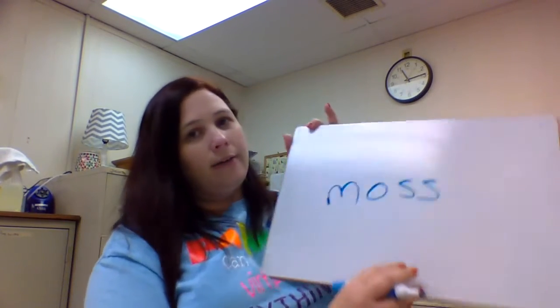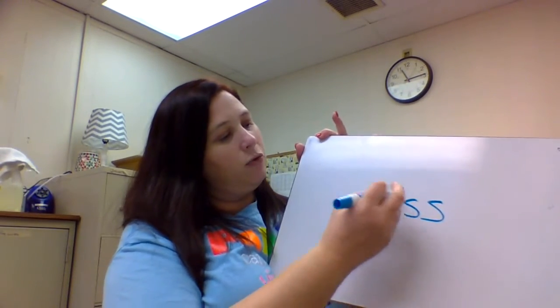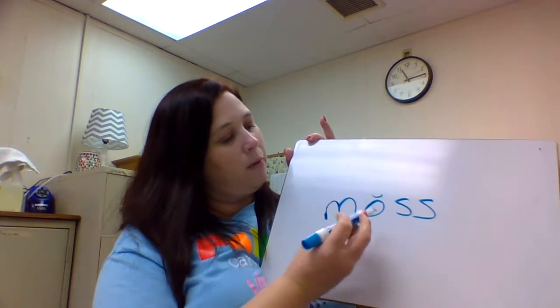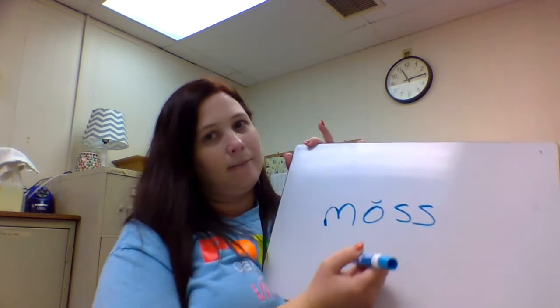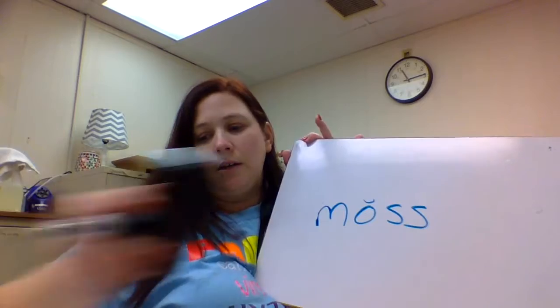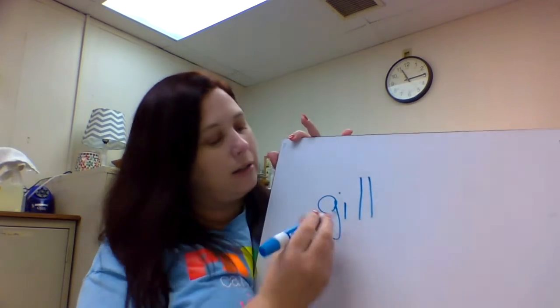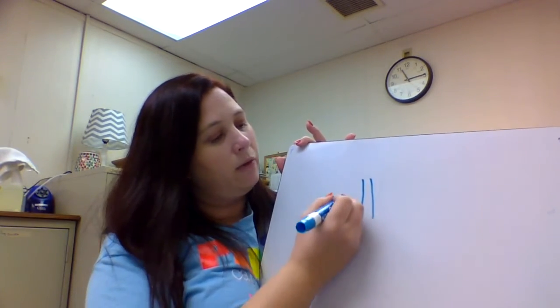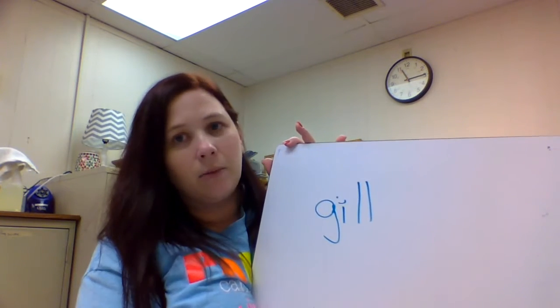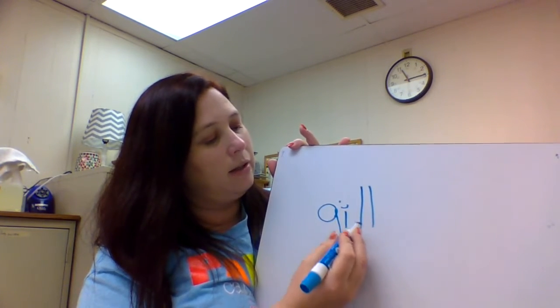Alrighty. We're going to try with a couple other words just to get some practice. Moss. Again, we have the two S's, so we're going to give this the breve, and we're going to have moss. This isn't on your worksheet. We're just doing this together, so you don't need to worry if you think you're not finding it somewhere. Gill. Again, we have the two L's, so we know that the I is going to get a breve, and it's going to be g-i-l.